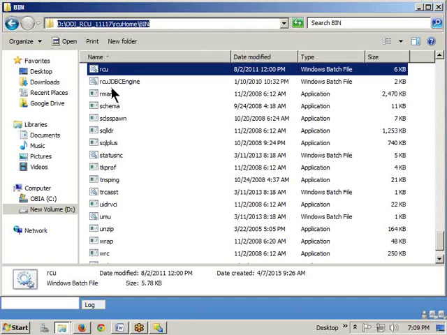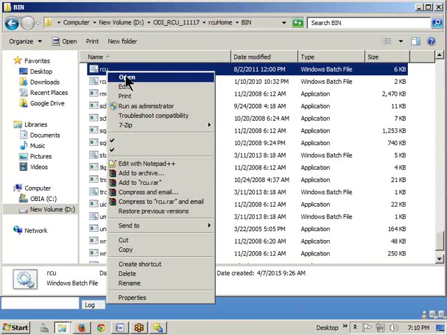If there is a space in the path, double clicking on this RCU won't open the batch file. As I don't have any spaces, now I right click and try to open.